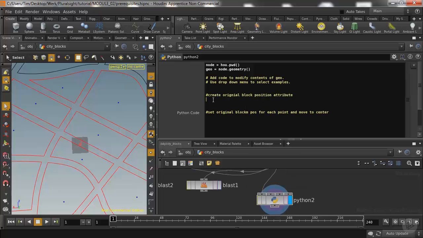All right, so let's go ahead and create a variable for this. Original block pos is geo.add attrib, as we've done before. Open and close brackets. We're going to create a point attribute, hou.attribType.Point.